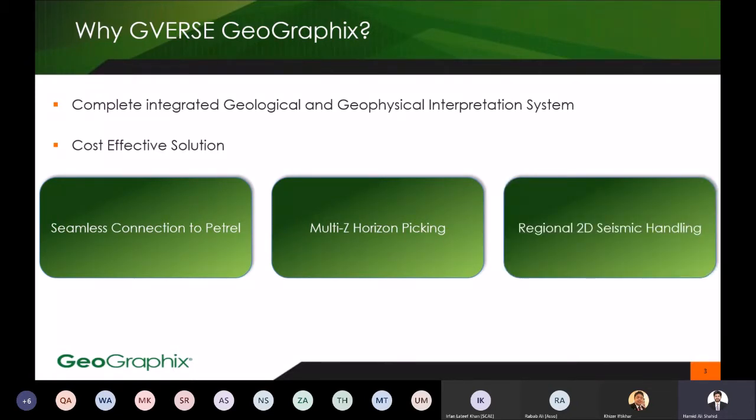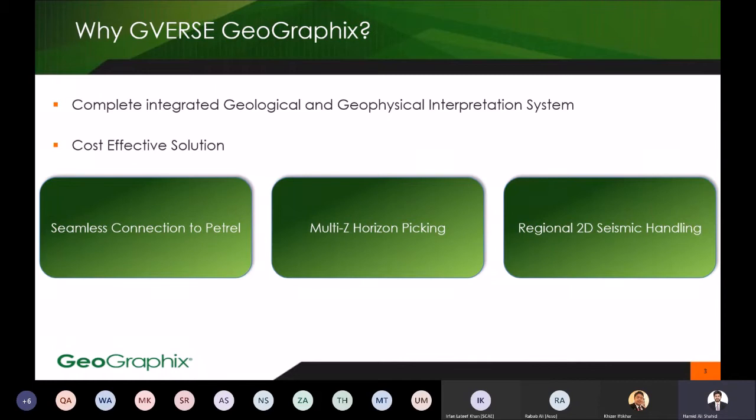Pakistan has a lot of 2D data, and we are good at handling large amounts of 2D lines. We've also recently made significant progress in our 2D workflows, including our line balancing workflows. And many companies, many big companies like EOG Resources, for example, which is one of the bigger oil companies in the USA, about $50–60 billion market cap, they use us as the main tool for all their 2D interpretation work. By the way, EOG, they're also very heavy Petrel users, and they also make use of the Petrel Connect app to establish communication between their Petrel and GeoGraphix projects.